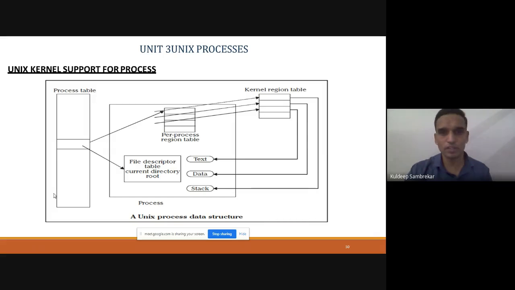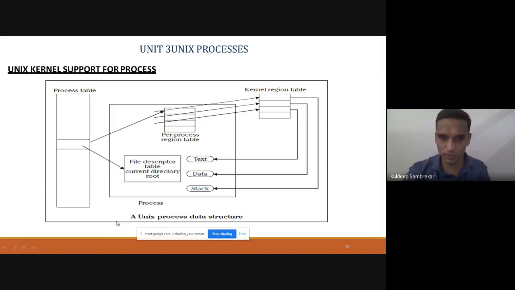It's not only one program which is running in the system. In your system, there may be n number of programs running at the same time. Now at this point, how does the kernel support all the processes in the system when they are in running mode? This is a sample of only a single process being shown here.